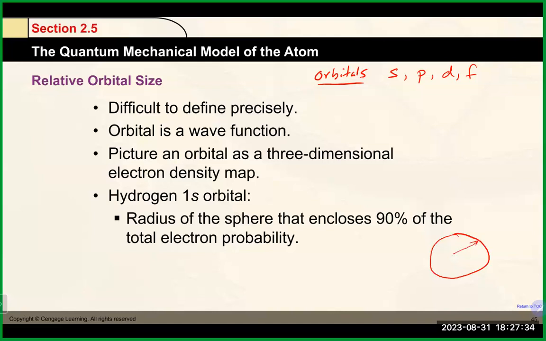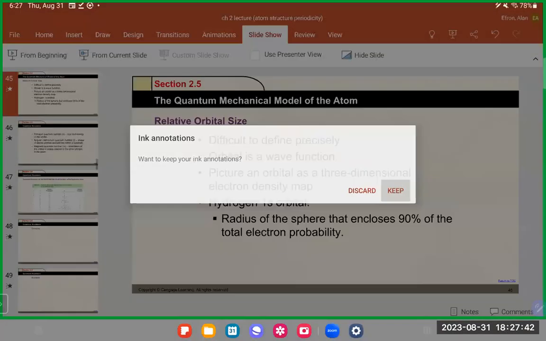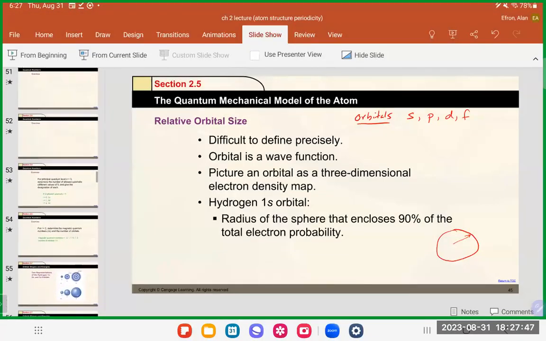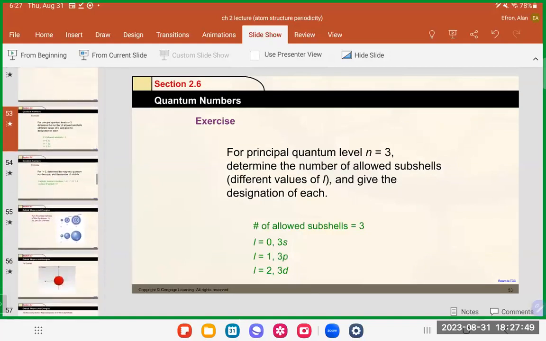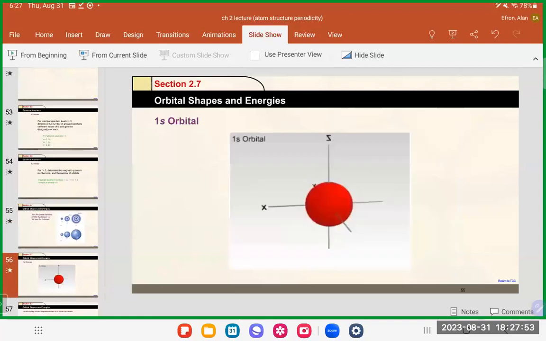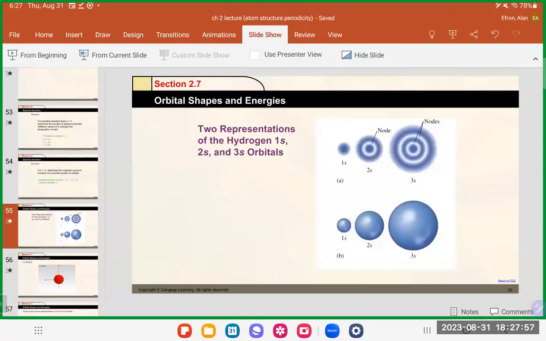So what I'm going to do here is skip ahead for a second, then we'll come back. We're going to look at the orbitals here, and then we will head back the other way. So let me just find those slides. So this is on your notes. It's just a few slides down the road, I believe. Okay, let's do that.